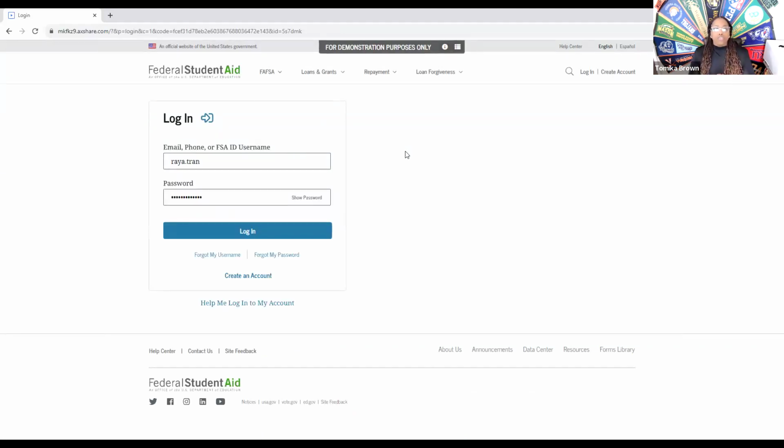So when the student goes to the FAFSA website, they will enter their FSA ID and their password. We encourage families to begin the process of creating an FSA ID ideally a week before they intend to complete the application. In years past, there hasn't been this kind of long wait time between creating an FSA ID and getting it verified with the Social Security Administration.